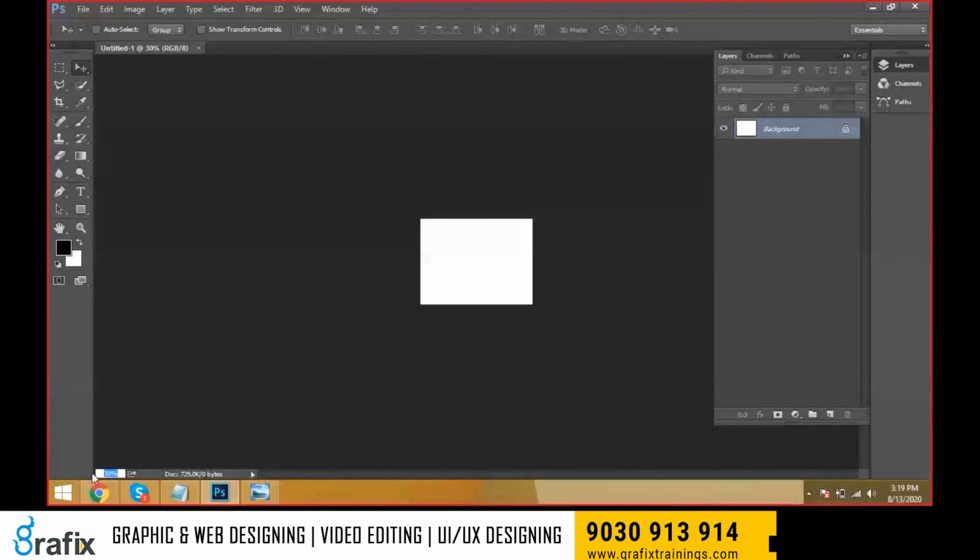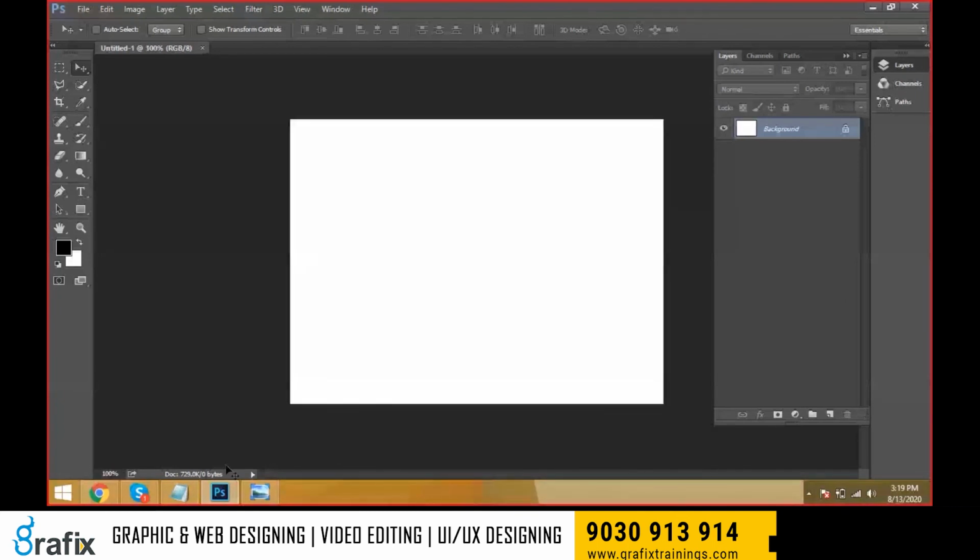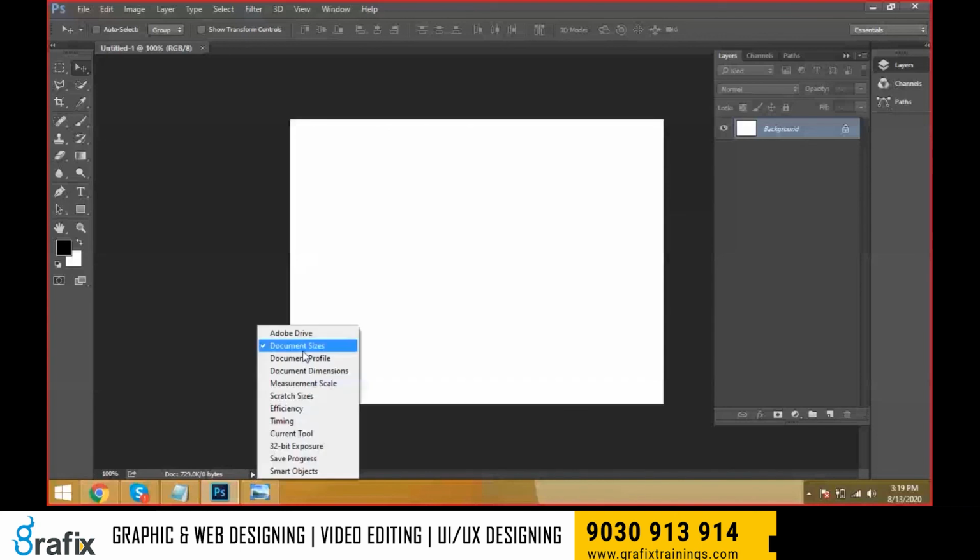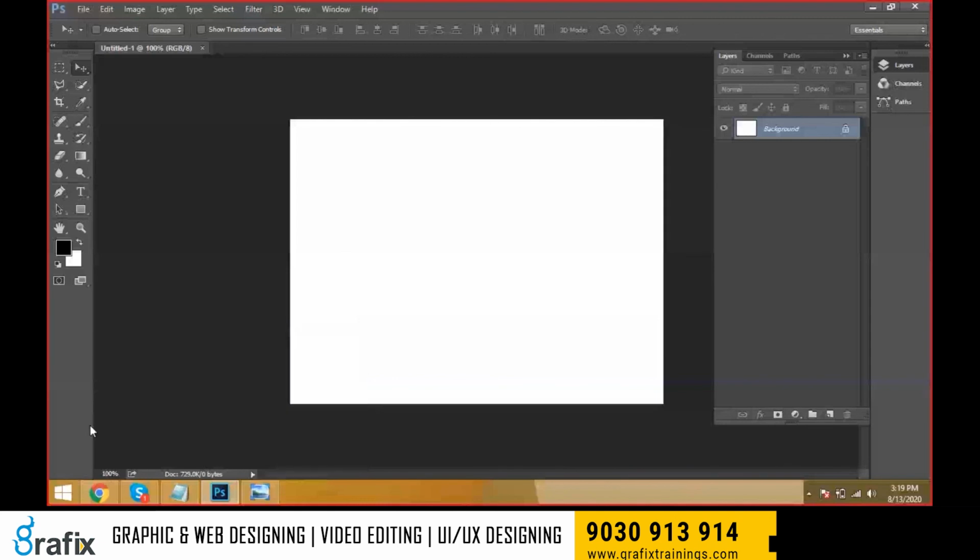I'm giving 100% zoom for the document. And here are the document sizes, document profiles, scratch sizes, timings, current tool, and what tools we are working with, and how the saving progress is. All things are shown as status. Now it is document size, that's why it has been activated in document sizes. Like this, we call this the status bar, toolbox, menus, properties bar, palettes.